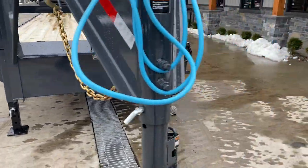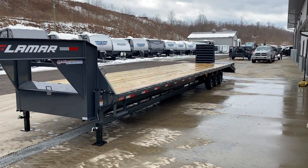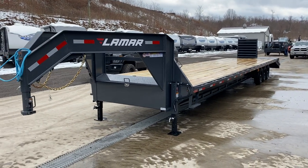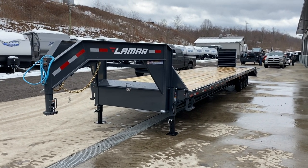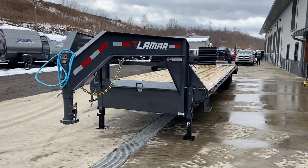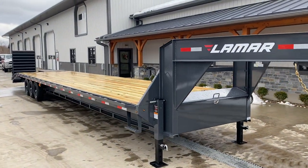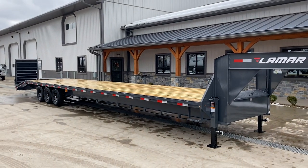If you were always going to carry 16,000–17,000 pounds, I would go with a tandem dual — a little bit heavier-duty setup with more empty weight, and it's going to cost a decent bit more money, probably $1,500 to $2,000 more minimum. This is a nice tweener trailer for a guy who needs more than two 8k axles but doesn't want all the dead weight associated with a tandem dual.